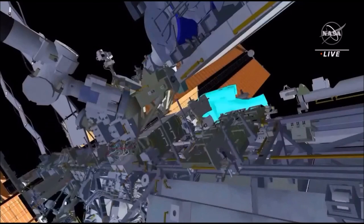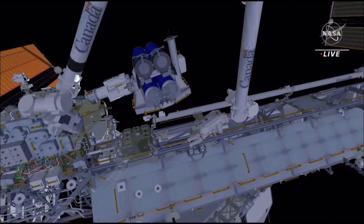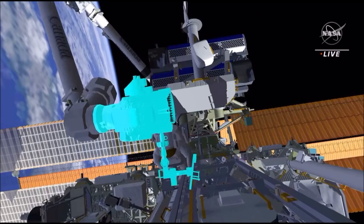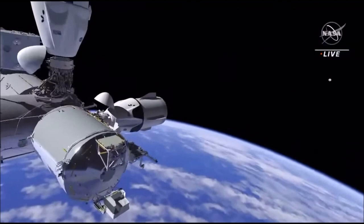Back at the iROSA carrier, EV-1 will retrieve an articulating portable foot restraint and install it on the end of the space station's robotic arm. EV-1 ingresses that foot restraint, providing a stable platform to allow the iROSA to be carried from the carrier out to the modkit installation location. Once complete at the modkit, EV-2 translates inboard and begins preparing the iROSA for removal from the carrier.